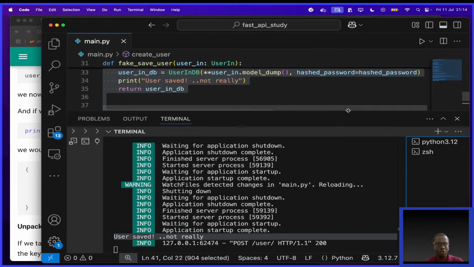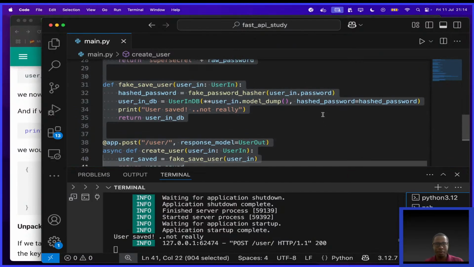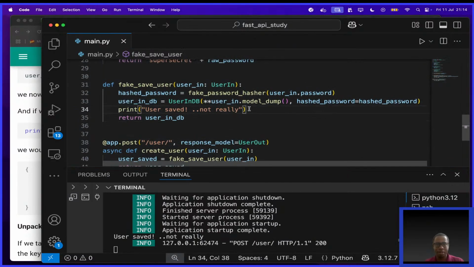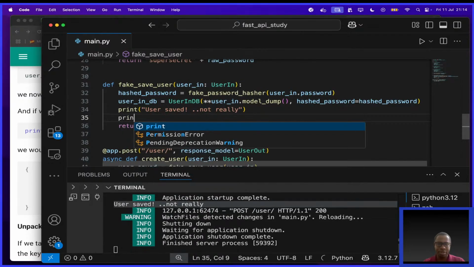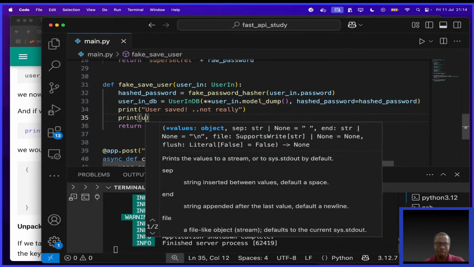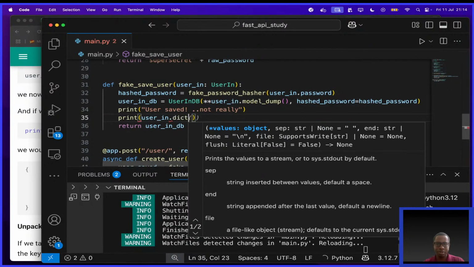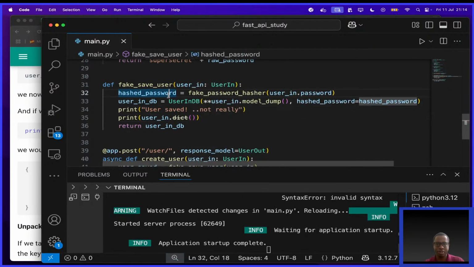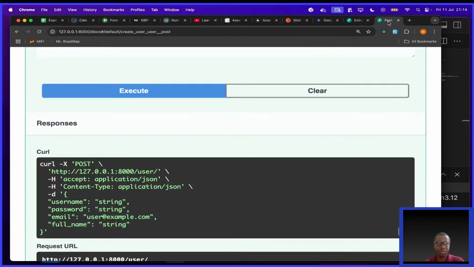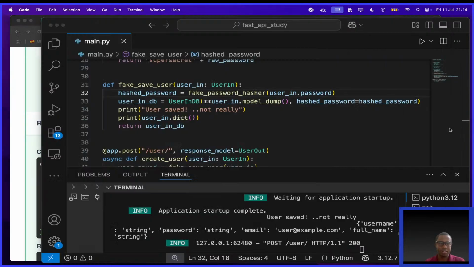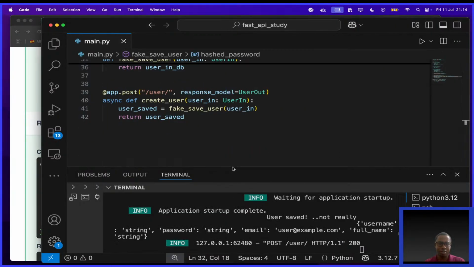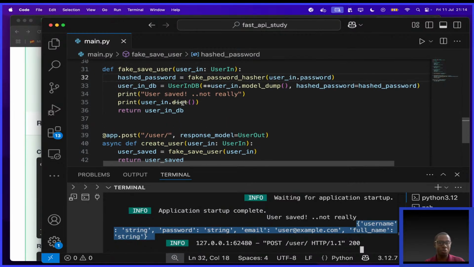Let me show you. Come here and print user_in.dict and save. Then I execute and come back here. You see, we get a dictionary. Here it is.